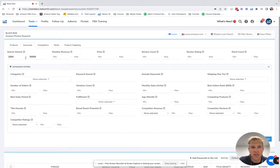I sell about 3 units a day on repeat, and it's the best. I make like 15 or 20 bucks per sale, and it's awesome. So don't discount it if it's only 500 or 800 units. It just depends on the competition. If you see a keyword that's well below 1,000 and there's no great product for it, I encourage you to risk it and create a listing. Maybe you start off with just 10 or 20 units, very low, just to see how it does. I'm going to put 2,000 at least, but you never know. Low risk, low reward, right? I digress, but let's get back to it.